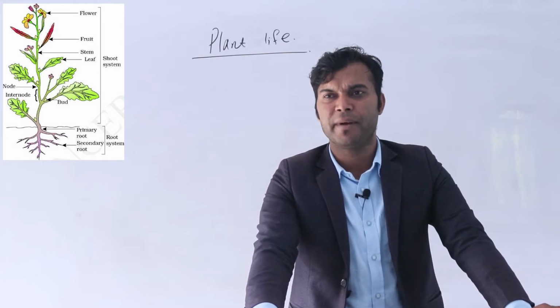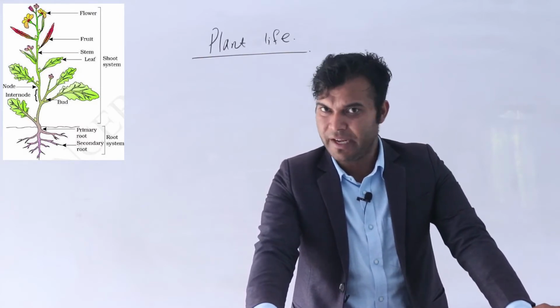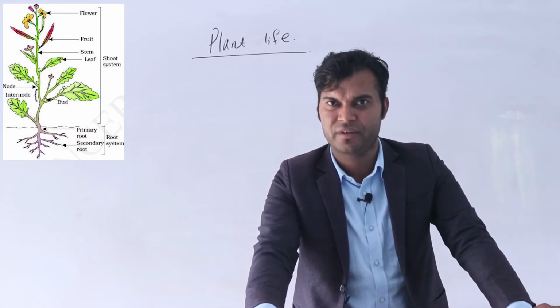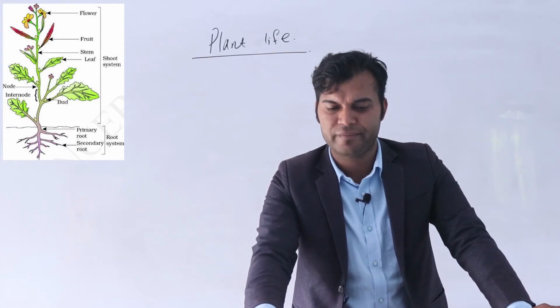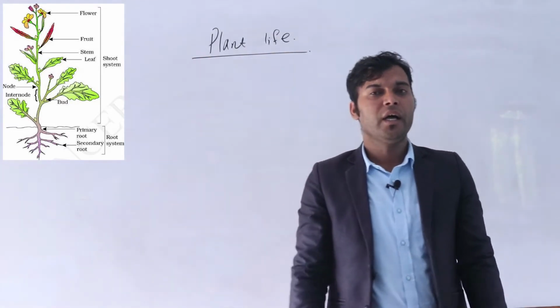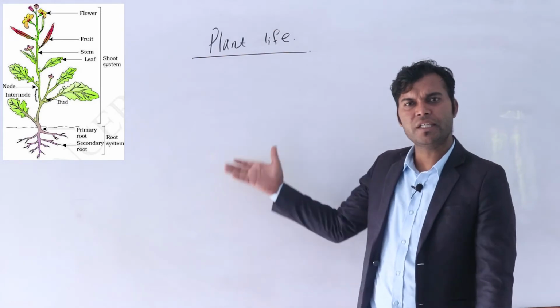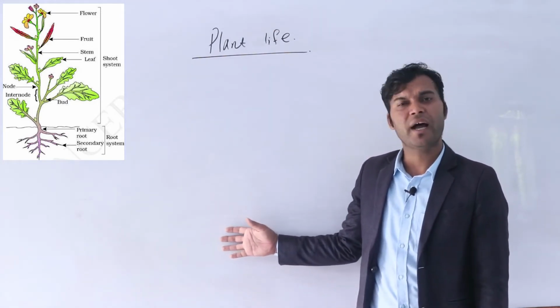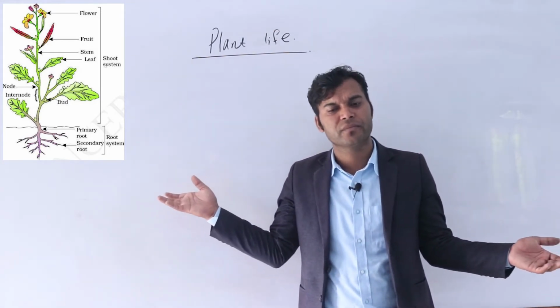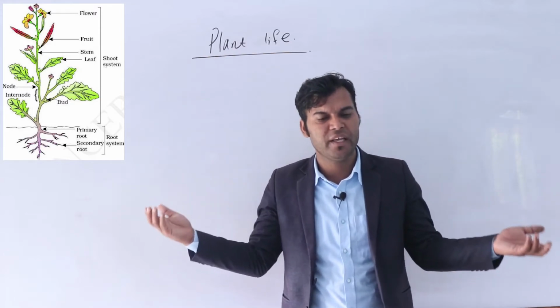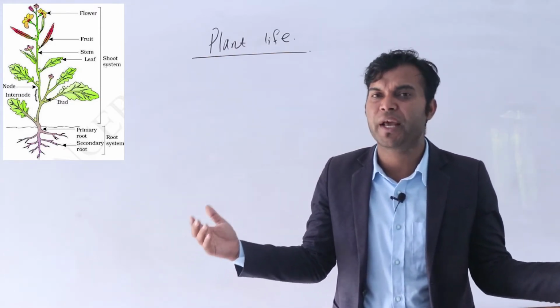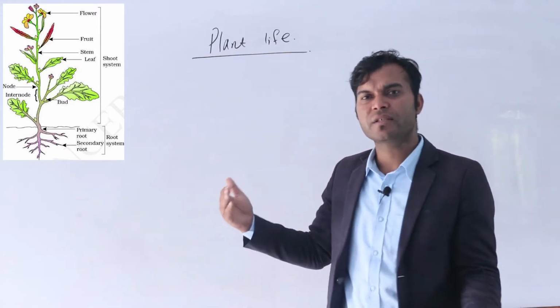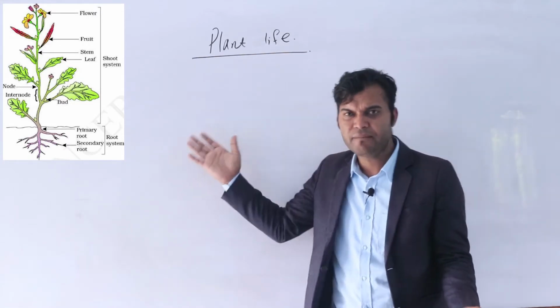Flowering plants have different functions to maintain their life, don't they? Okay, students, now we are going to start discussing this part. Flowering plants have different parts: root, stem, leaves, branch, fruit and flowers, isn't it? We are going to discuss these different parts.